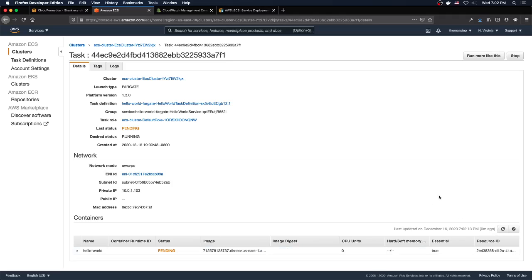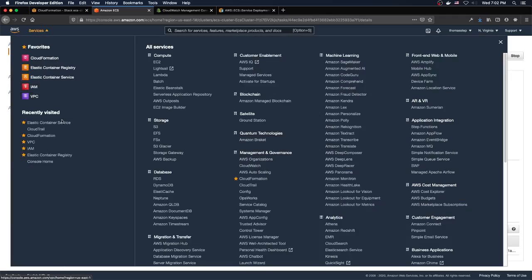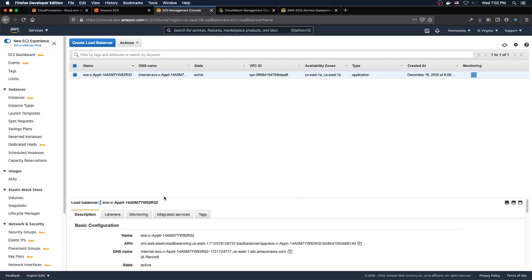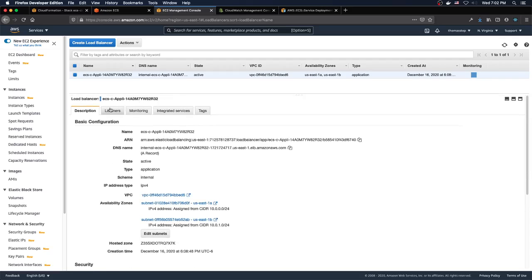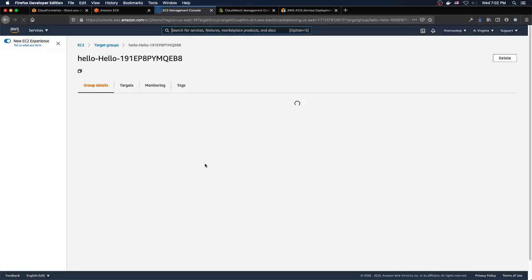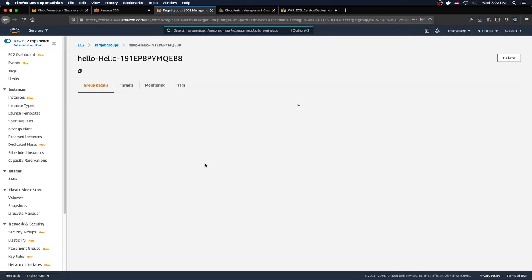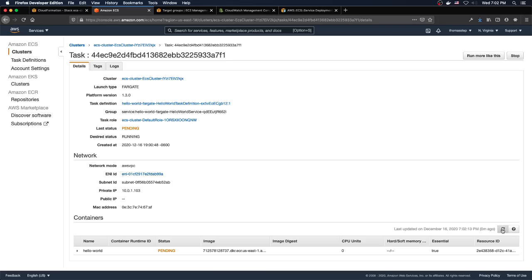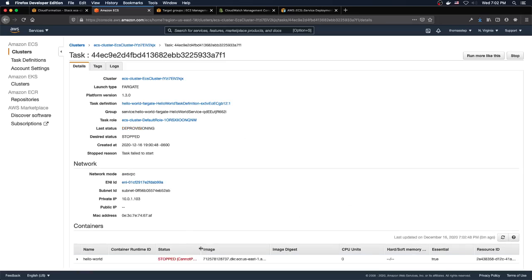This is where we'll see the health checks coming from the load balancer. So you can also go in here and look at the load balancer. There's our load balancer. We have listeners. Then we have our rule, and our rule for this target group. It's our default rule. And, oh, it stopped.